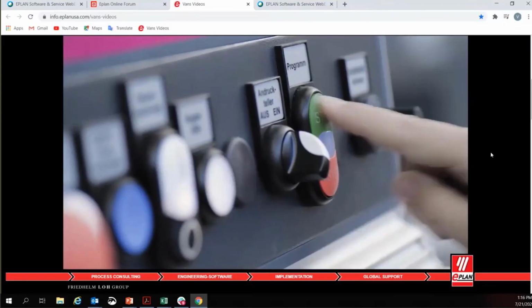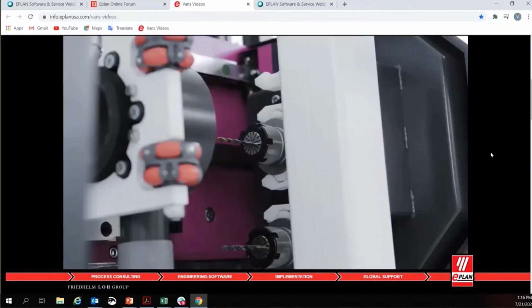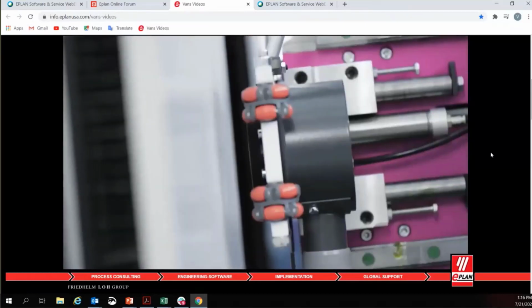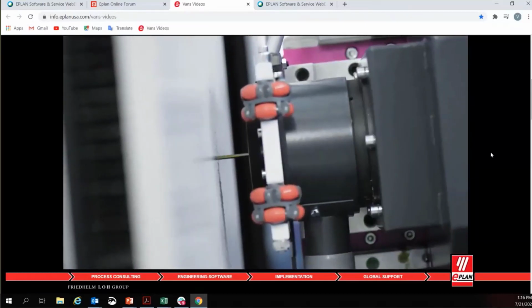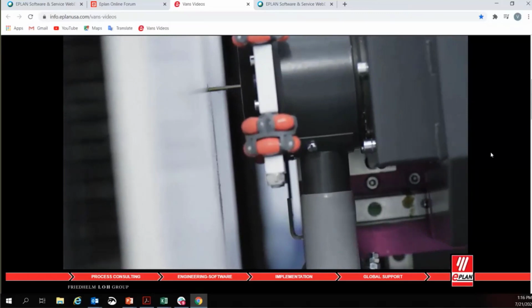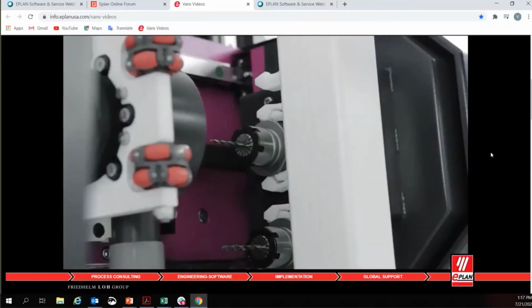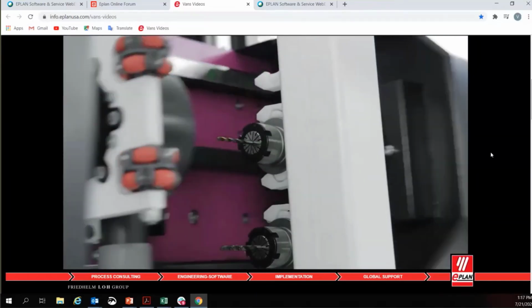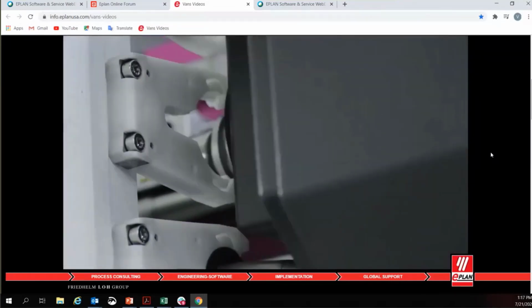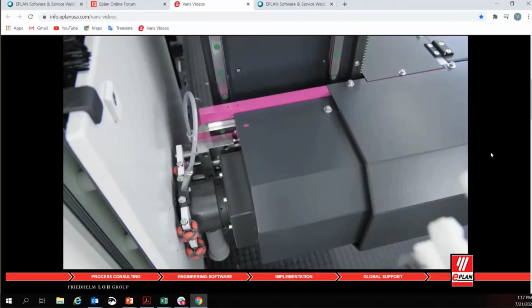So very simple operation. And what we'll see here is the machine is picking up 1 out of 20 tools on the left-hand side out of the magazine and processing the panel according to the data. And we are seeing a drilling process here. We'll also see a bit of tapping, and then later on some of the mechanical end milling with this machine. We do check all the tools before we put them away, and we incorporate some other technologies with the machine, such as a pressure plate system, which you'll see in a second, which is actually stabilizing the material here with these all-directional red wheels while it's doing the cutout.